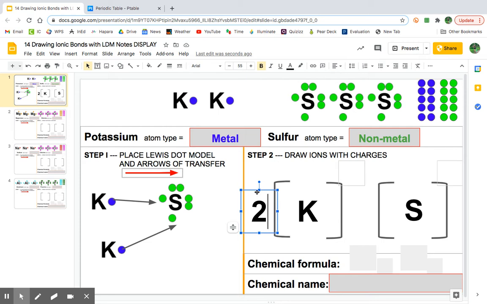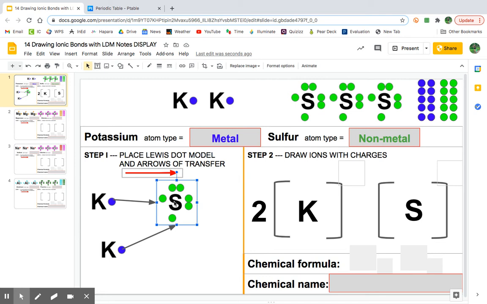Okay, so this 2 is just telling us how many times potassium shows up. It tells us how many times potassium's there. It says how many potassiums are present. There's 2. There's only 1 sulfur, right? There's just 1 sulfur there. So we don't need to put a number in, because if we wrote it, then there must be a sulfur there. We don't need to say that there's 1 if we wrote it already. We can just assume, well, it's written there, so there must be 1.